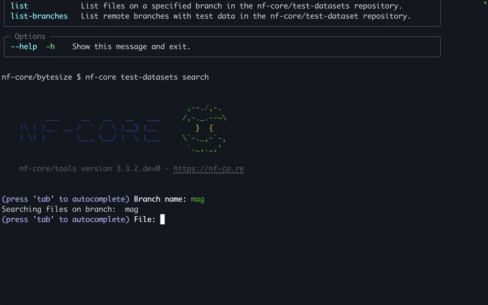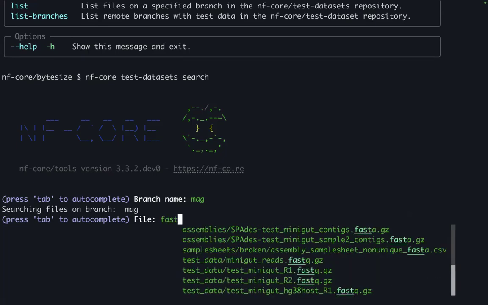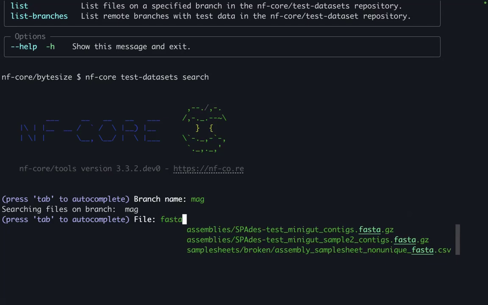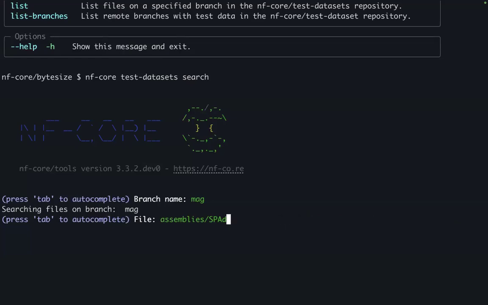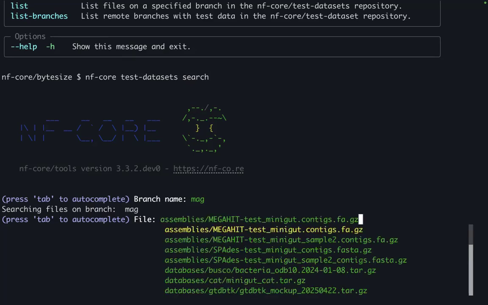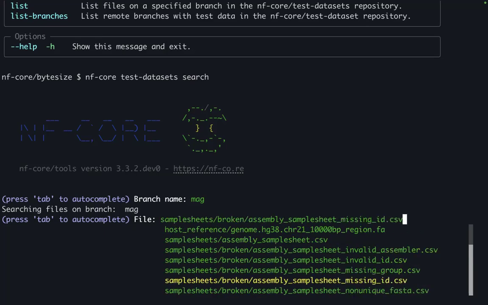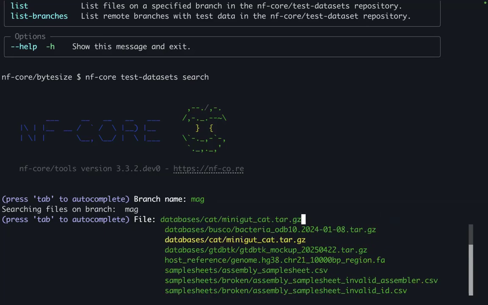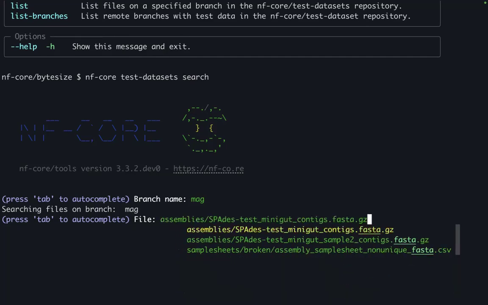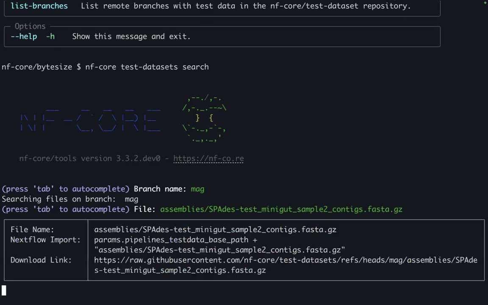And as I am looking for something, a FASTA file, maybe with reads, I can just start typing FASTA, and you will already see again that this small autocomplete form pops up, and I can tab to go through this. Just a quick side note: if I don't put anything in here, and as the text on the left states, I can also, without knowing anything about the repo or the files, just go through all the files that are there. All right, but since we're looking for a FASTA file, let's maybe look at this one. There seems to be a small mini gut dataset that could be useful for us.